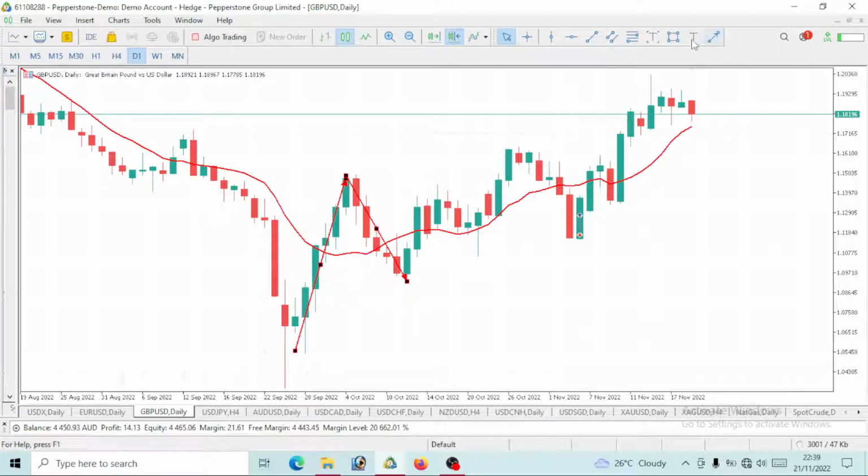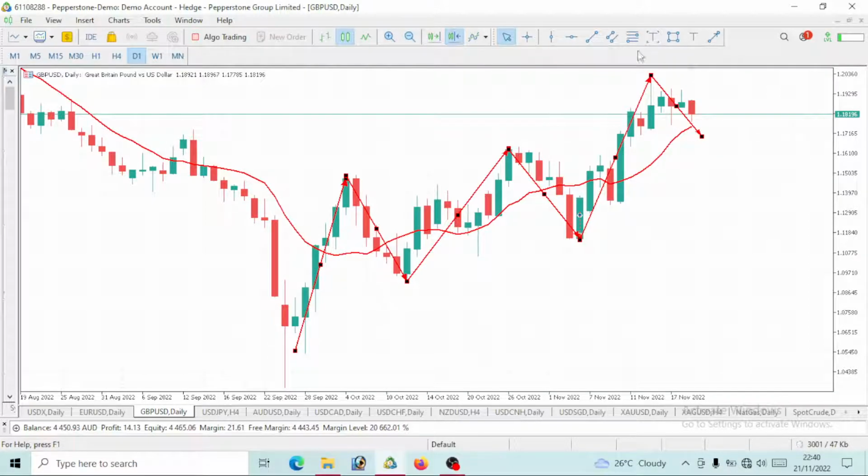Here will be the correction on GBP USD, right? And here again is the impulse move that broke the previous highs. And here comes the correction on GBP USD. And now we've had a new impulse move to new highs. And guess what? What do we expect next? We are expecting another correction, right? So this is exactly what we are having on the daily time frame. We are on a correction move.